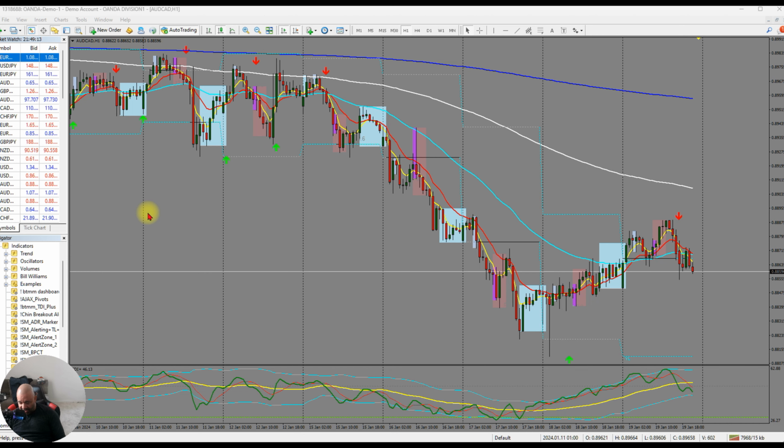If you trade the market maker method, this dashboard is going to help you out and is the full version. I'm giving it away for free, so you can at least have these tools on hand and be able to scan the market in real time. You don't have to drag every pair and analyze, breaking your head over where it's gone. It's going to save you a lot of time, and that way you can cherry pick the currency pairs that we're looking at.